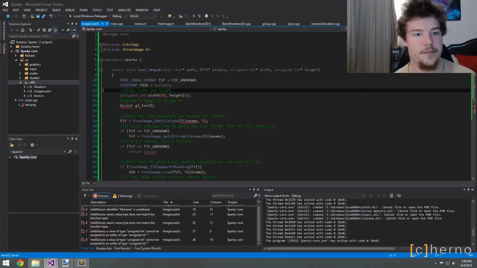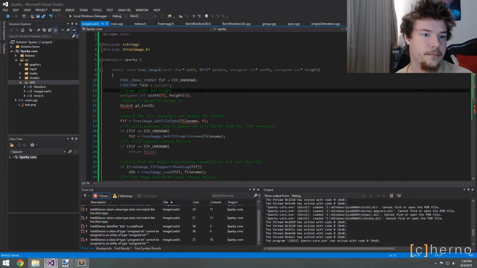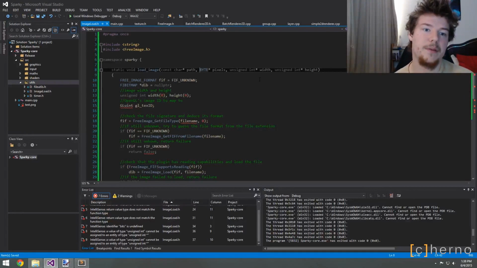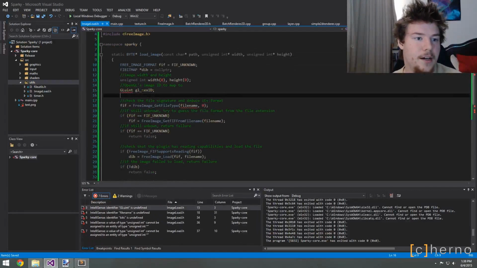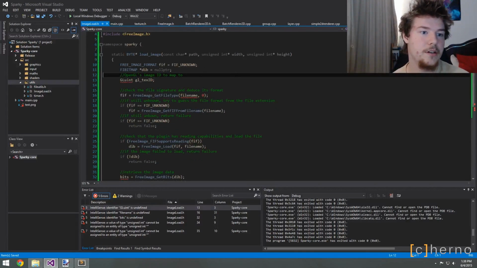So bits are these pixels. It's actually going to reassign them though. Might be better to just do this, to be honest, just because they're null anyway. So width and height we don't need, remember, we're passing that in through here.